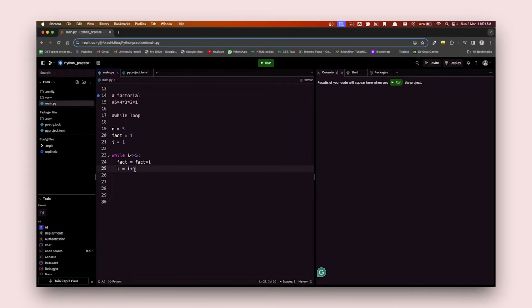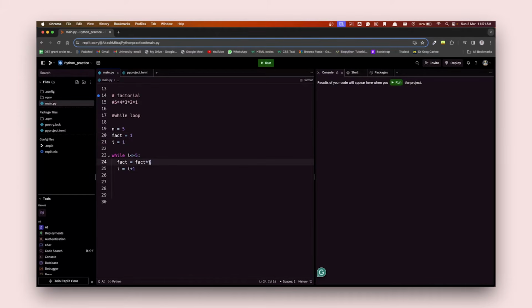Alright, so first what will happen? First i is equal to 1. This is the initial number that we put in. The while loop will check, is this number less than or equal to 5? Yes, it is. It is 1, which is less than 5. So it is going inside the loop. Now it's going to multiply i with fact, which is also 1 as the initial number.